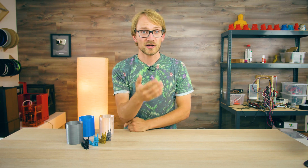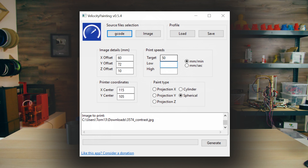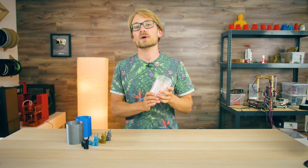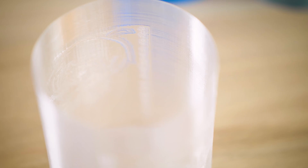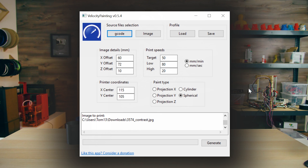The speeds you set here overwrite anything you configured in your slicer before. Going from 20 over 50 to 80mm a second worked out pretty well for me, but it was on the more extreme side. For example, this part printed in transparent Protopasta PLA ended up really under-extruded in the bits where it started speeding up — in fact, this isn't watertight anymore, I can even just blow right through it. One thing you shouldn't forget: the default is millimeters per minute, so if you just input the same ballpark of speeds as in your slicer, which are millimeters a second, you'll get unexpected results. Don't forget to change it to millimeters per second. The best thing really is to just save the entire thing as a preset.